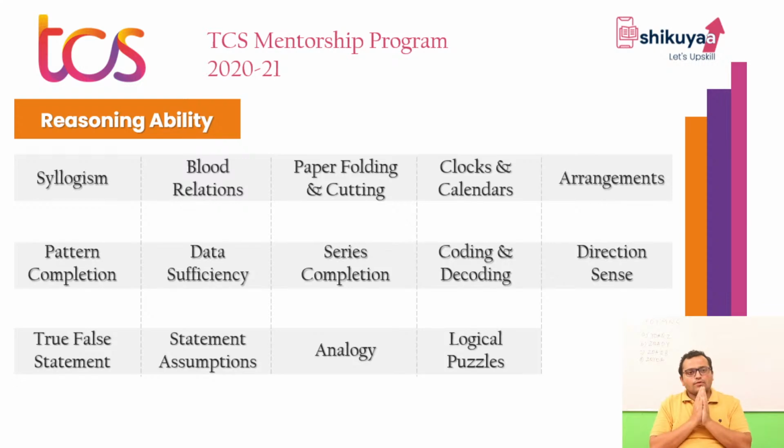Okay. Now I will tell you the important technique how to score high in reasoning. There are some topics where you can score more in less time. See, if you want to beat the competition, you need to beat the clock, because not only accuracy is important, in such online examinations speed is equally important. Then only you can beat the competition.